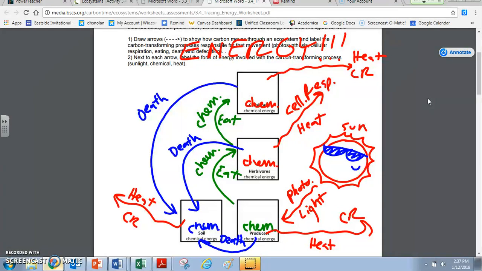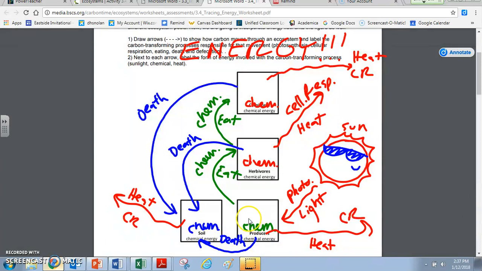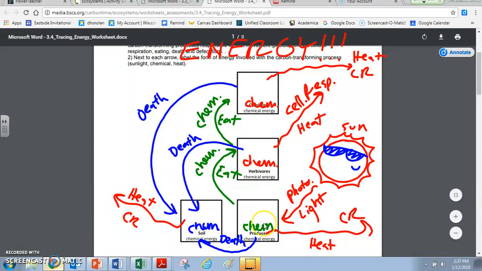And so from every living thing that does cellular respiration, we are going to be constantly losing heat in that process. One thing I do want to clarify is that when these organisms lose their energy as heat, it might be tempting to point that heat at the sun and say, oh, well, the energy is going back into the sun, and then the cycle starts all over again. But if you think about this logically, there's no way in the whole wide world that the heat that exists on the surface of the Earth can ever show up in the sun. The sun is 93 million some miles away. There's no way that the heat from the Earth is going to show up in the sun. All of our energy comes from the sun. The sun doesn't receive any energy.